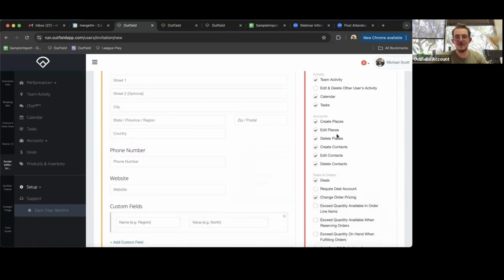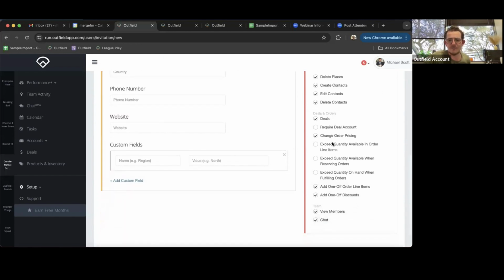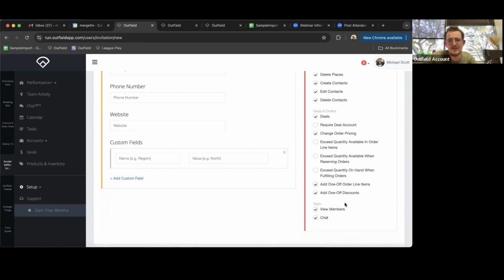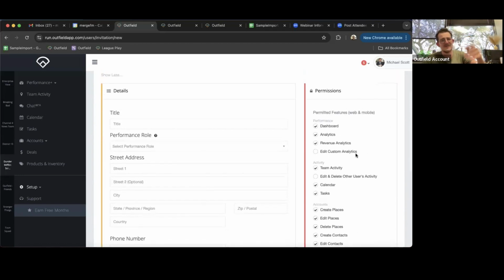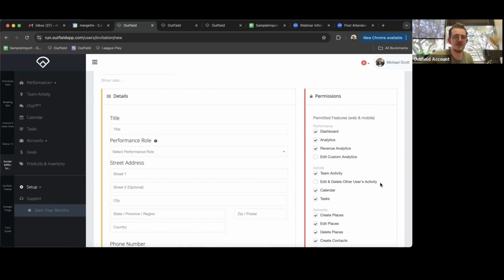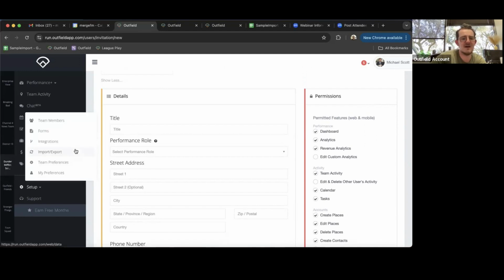Certain capabilities that you do and don't want them to have, like deleting places, that's in here. A lot of our clients want to turn that capability off so that they retain everything. It's just whatever your preferences are. Some people don't want their team creating places on the fly. So these permissions have come in quite handily over the years. But there are permissions for deals and pipeline stuff, team visibility, accounts, activities, performance section. And if we don't have a permission there for it, just ask our team. Maybe there's a different area where we can make some tweaks there, but we're always open to entertaining that conversation.